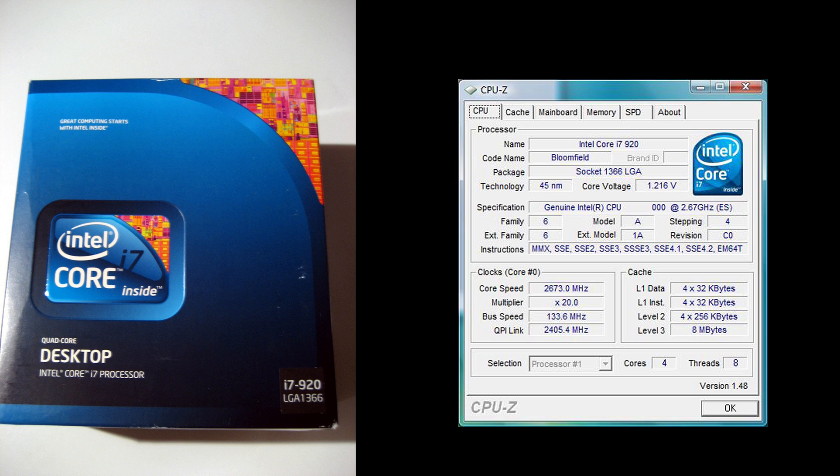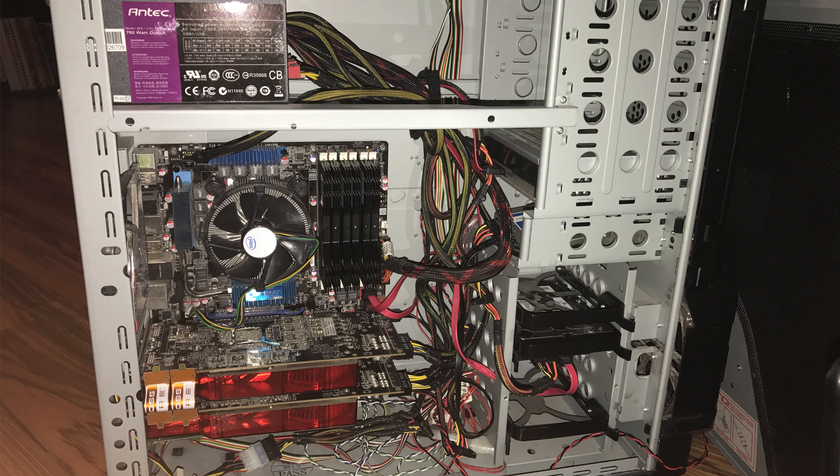It's actually pretty impressive that for the better part of the past three years she's been able to stream with that older chip — albeit many things were bottlenecked and there were certain things she couldn't do, but it worked. There's definitely no question that Kayla was due for an upgrade, especially because she's streaming and wanting to get more into content creation and video editing, so it's long overdue.